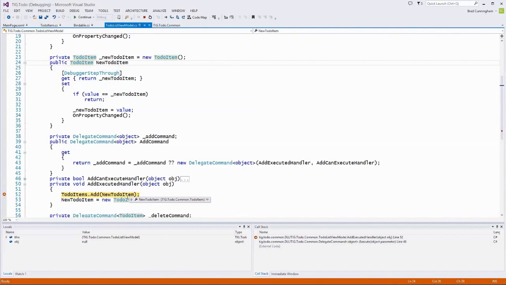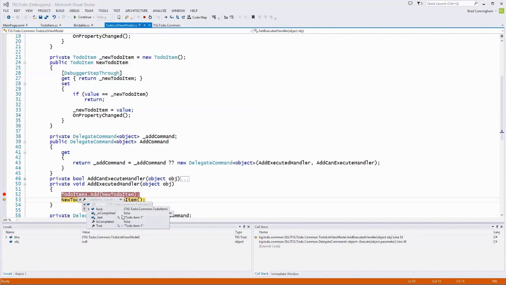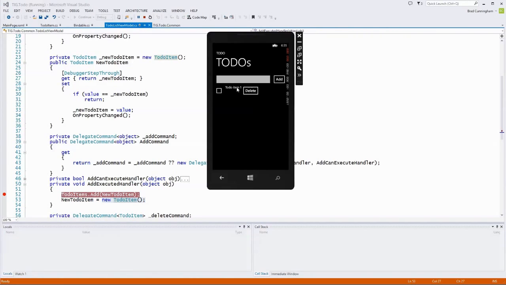Now I'm going to take that model object and add it to our observable collection of to-do items. Right now there's nothing in the collection. I'm going to press F10 to step over. And now I've added one to-do item to our collection, and that to-do item's isCompleted property is false, and its text is set to to-do item 1. The last step I'm going to do is just set the new to-do item equal to another empty to-do item. And I'm going to go ahead and press F5. Now we'll notice that what I just typed in shows up in our list below, and the text box above is now blank again.